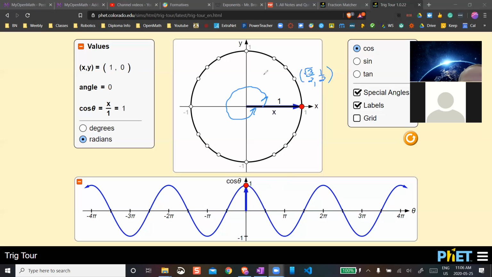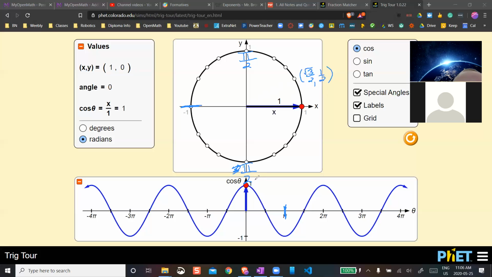So when it shows this point of pi on our axis, well, that would be here. You guys remember that pi would be all the way around to that point. So pi over 2 would be up at the top, and this would be 3 pi over 2, sorry, my bad, 3 pi over 2 on the bottom there.